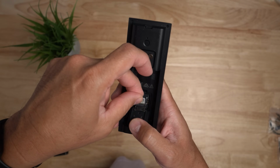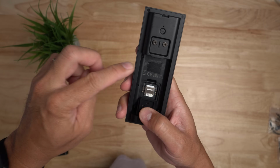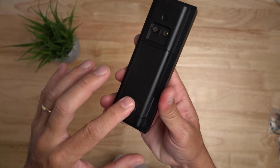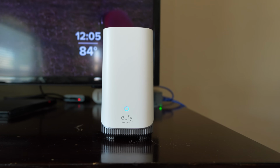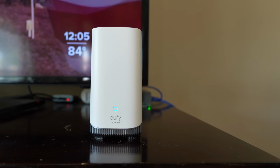It records to a micro SD card, up to a 128GB card, tucked in behind the battery pack. But you can also set this up to connect and record to the eufy HomeBase 3, which will also act as a chime when someone pushes the doorbell.